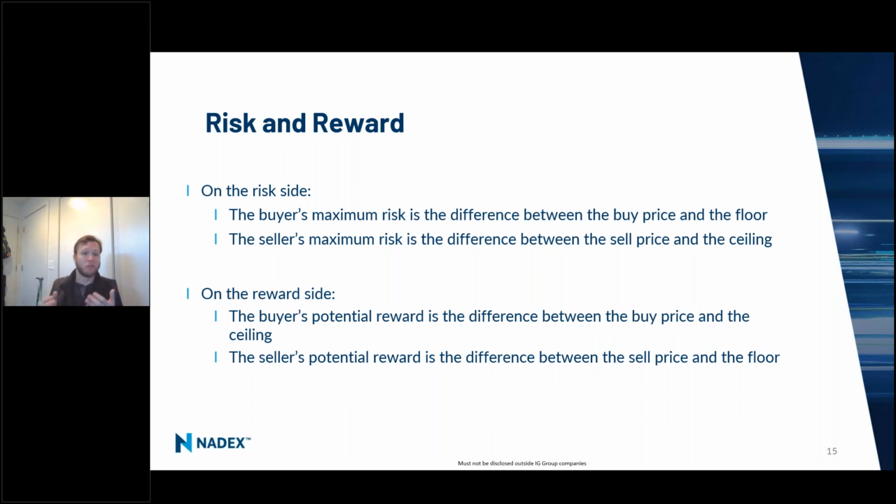On the reward side, the buyer's potential maximum reward is going to be the difference between the ceiling and where the current market is, right? Because if you get in at the current market price and it moves all the way up to the ceiling, that's very good for you as a buyer. That's going to be your maximum reward, and that actual profit is going to be the ceiling minus where you entered the market. And again, on the sell side, it's the exact opposite, right? On the sell side, you want the market to move in a downward direction. Therefore, your maximum potential profit on any contract you're getting into on the sell side is going to be where the market is minus the floor, right? Because your maximum profit is if the sell side goes all the way down and hits the floor of the contract.